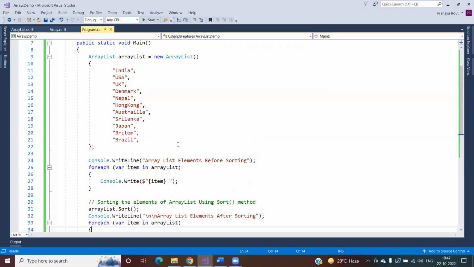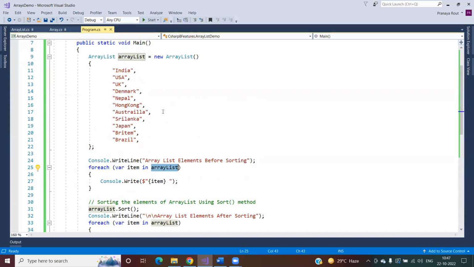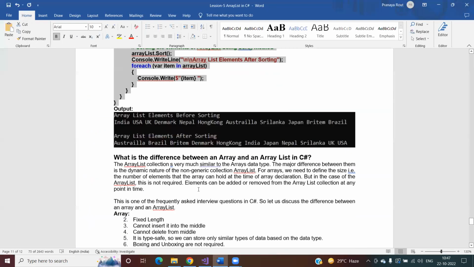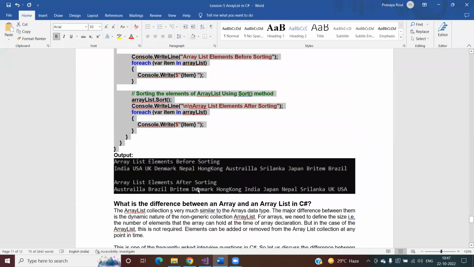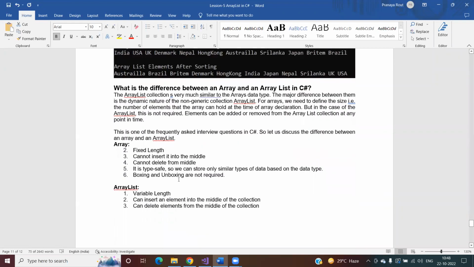Okay. So this is how you can sort the data, right? Not only can you sort alphabets, but you can also sort numbers. If you are creating an ArrayList to store numbers, then you can also sort, right? So this is how you can sort the data. So what methods have we discussed: how to create, how to add elements, how to access elements, how to iterate through, how to remove elements, how to clone, how to sort, right? All these things we are discussing here, we are going to discuss the same thing using all the collection classes. So all these things we are going to discuss again and again.